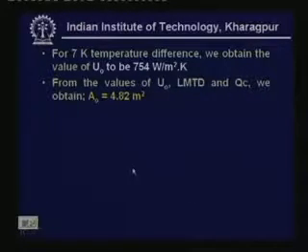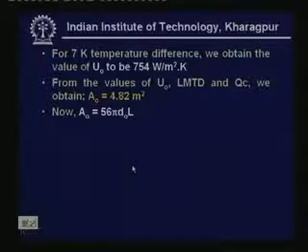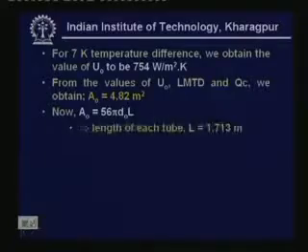Okay. Ultimately, we have to find the length of the tube. So A naught is nothing but, there are 56 tubes. So total area is 56 into pi d O into L, where pi d O is the outer diameter of the tube, right. There are 56 tubes, so we use 56. L is the length, which is unknown to us, but d naught is the outer diameter which is known to us, 16 mm. So if you substitute those values, you find that the required length is 1.713 meter.